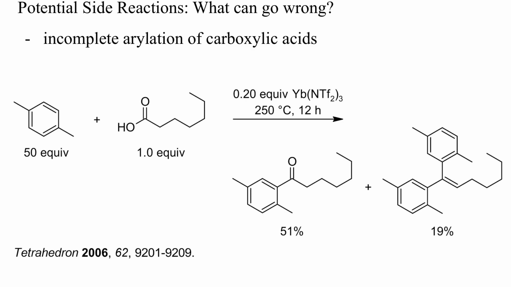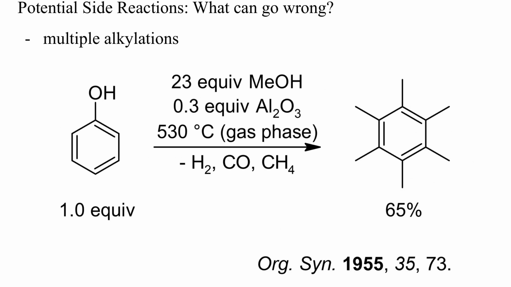This reaction is difficult to achieve, though, and it usually stops at the aryl ketone or diaryl ethylene stage, as in this example. Then, because alkylation enhances the nucleophilic reactivity of an arene, Friedel-Crafts alkylations will often occur more than once unless a large excess of arene is used. Here, phenol was methylated 6 times by strong heating with methanol.